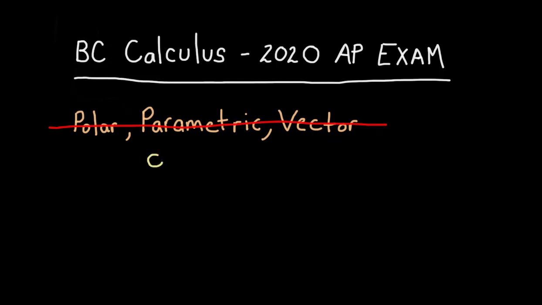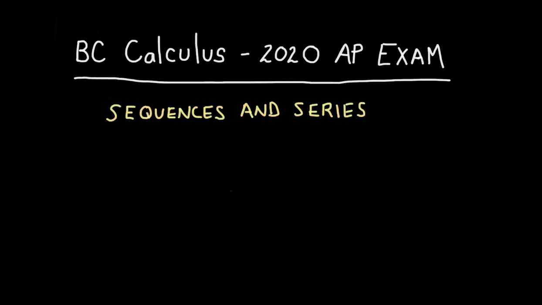One of the easiest modifications is that polar, parametric, and vector calculus are out. In my course, I call this Q403. In our book, it is chapter 10. It is the last unit that we did for the year. It is also the test that we never took because of the quarantine. So that's pretty easy to eliminate. The College Board calls this polar parametric vector unit Unit 9. Unit 9 is out.